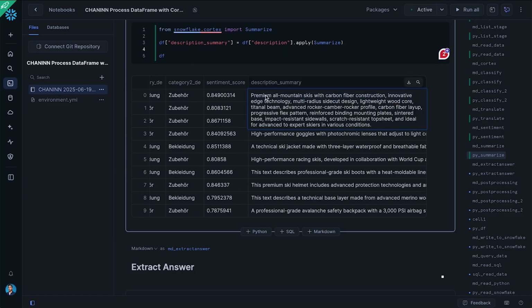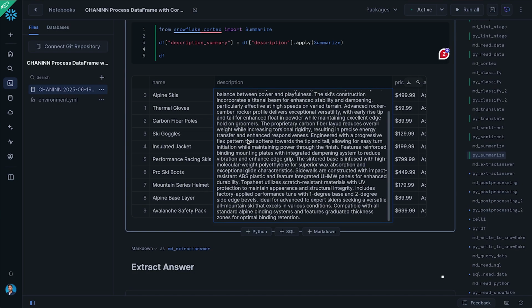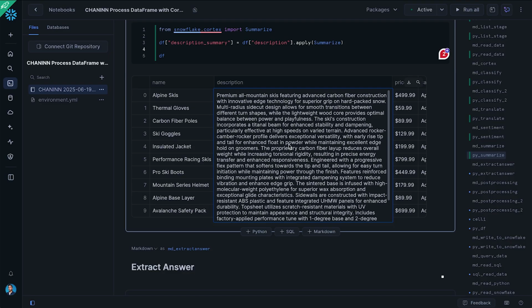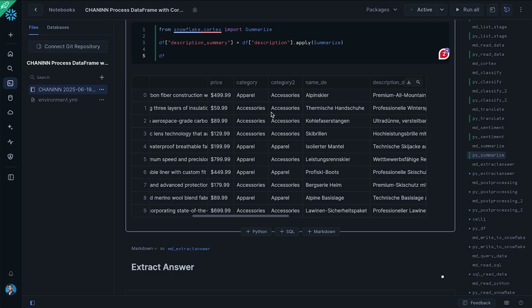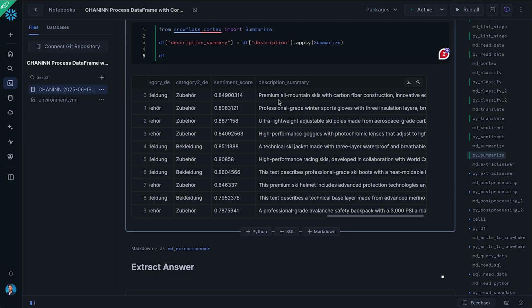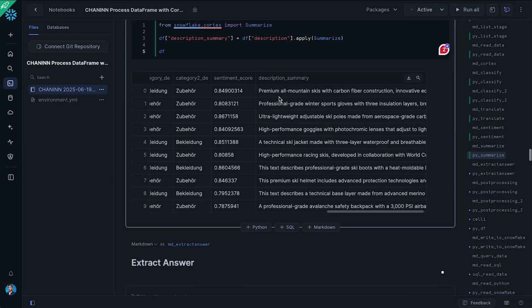Here it is, this is the summary form. Let's have a look at the original one. You'll see that the summary is roughly a fourth or a fifth of the original version. So instead of having to do it manually, you'll be able to do this programmatically.